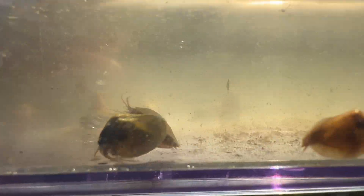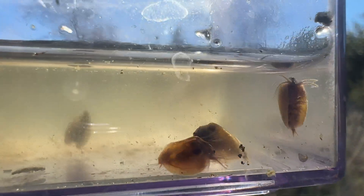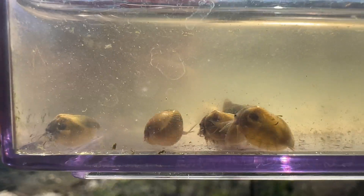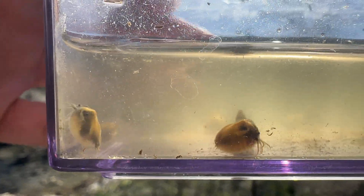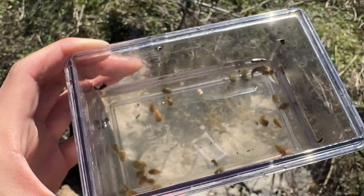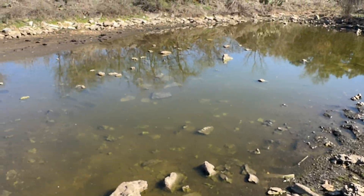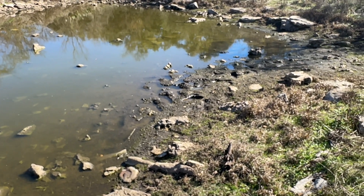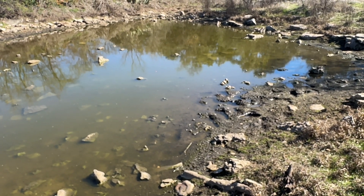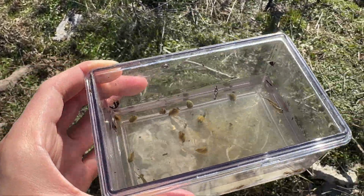I will be taking these branchiopods home for more filming. Most of the time I will leave these guys behind, or if needed, preserve them in alcohol for science. If not, I typically collect a sample of the soil to grow them in captivity. This way I will also be able to tell if other branchiopods occur here, like fairy shrimp. These other branchiopods may be influenced by different factors such as the temperature, season, and the amount of water present in the habitat. So collecting a soil sample is very important for me, since I will be able to look at the eggs in the soil and tell if there are other branchiopod species occurring here.